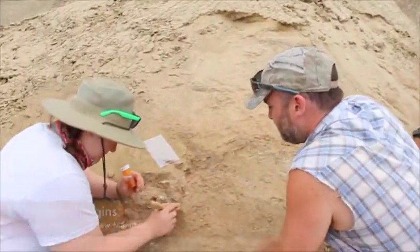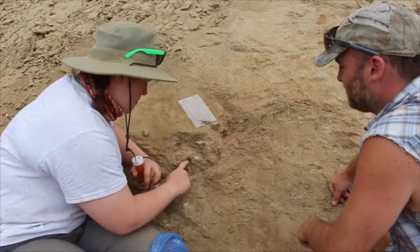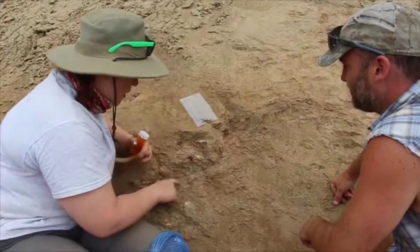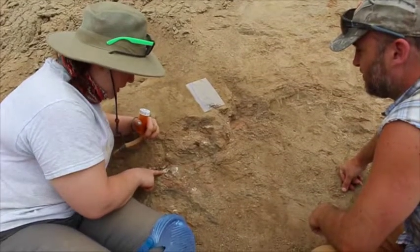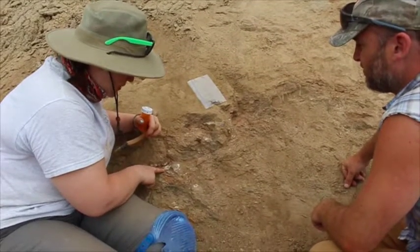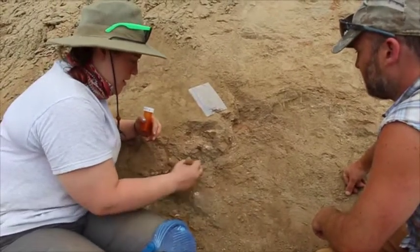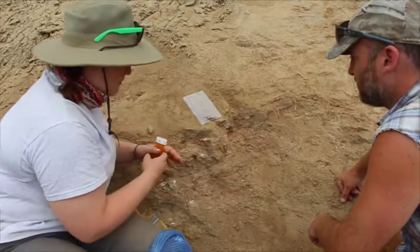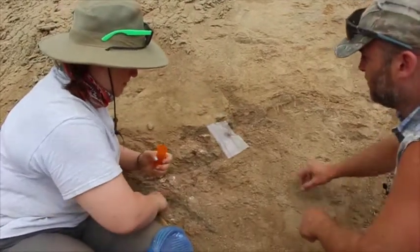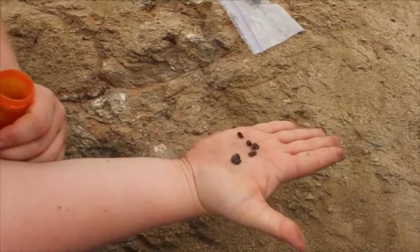What you got, Alana? Hey Jason, we have a bone right here — we think it might be a rib. We also have some plant material right here, and these pinkish white bits are some bivalves; we think they might be clams. So because of that it's possible that this might have been a lake environment. We also found these Triceratops teeth which appear to be in pretty good condition. Yeah, they look great.